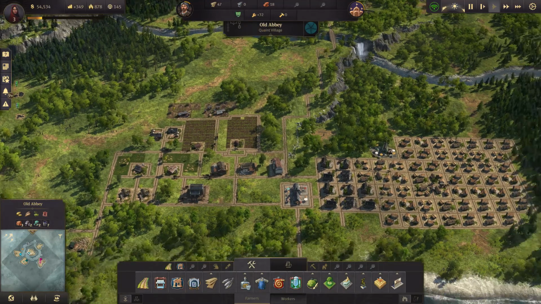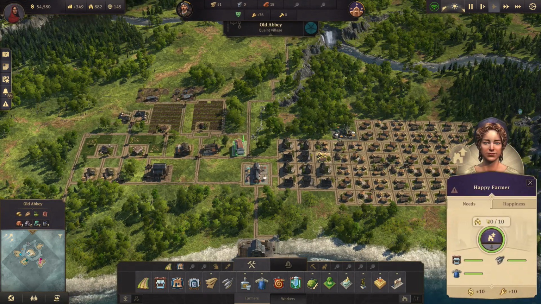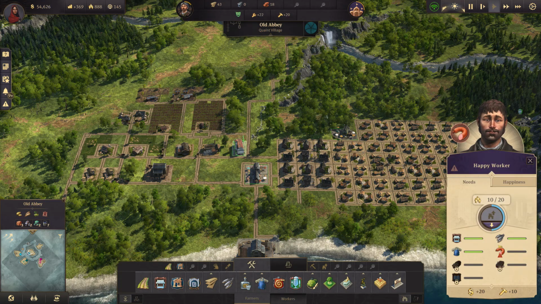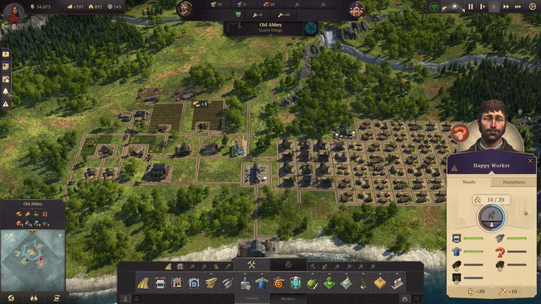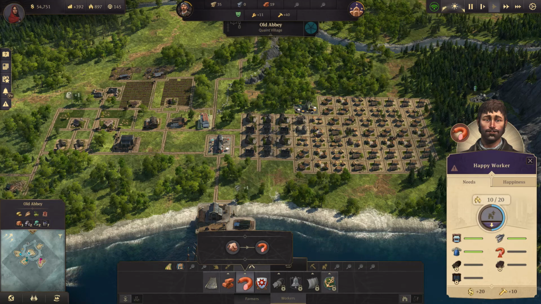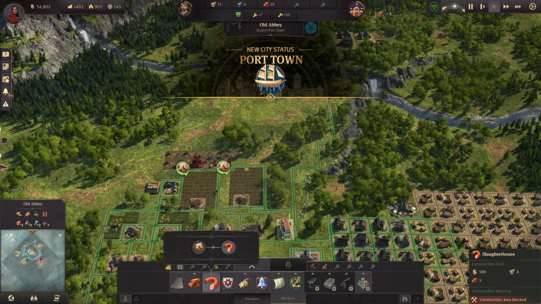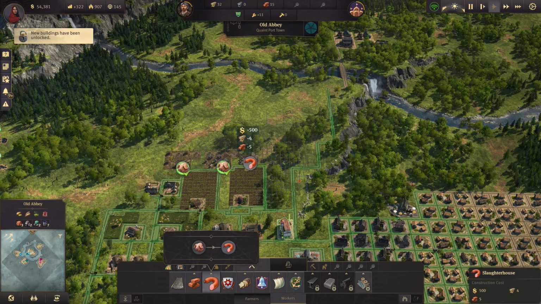I think we're ready for our slaughterhouse to make sausages. We need to upgrade more farmers to workers. Okay, we've got 40 workers. We need 10 more to operate the slaughterhouse. Wonderful. Slaughterhouse, let's put it here. Yeah. Good.